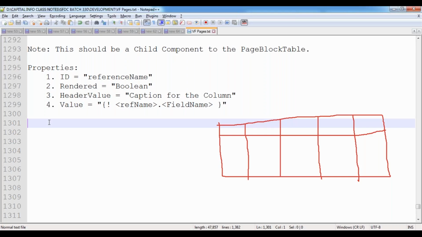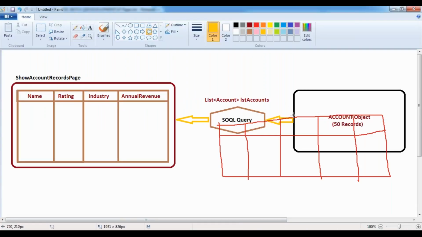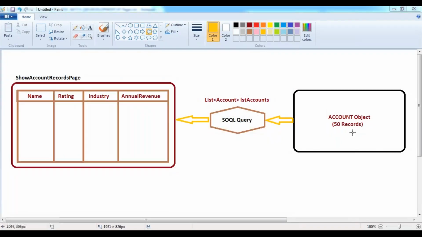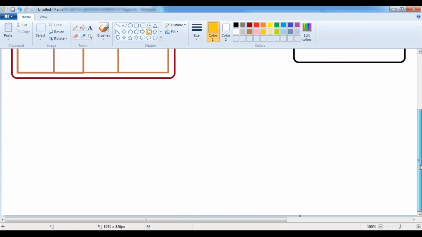Before that, let me show you a small functionality which we already did, nothing different. Presume a similar kind of requirement: I want to collect these records from the object and represent the records in my debug log file. How can we do that? I want to collect this data from the database and show those records inside my debug log file. Then what can we do generally?